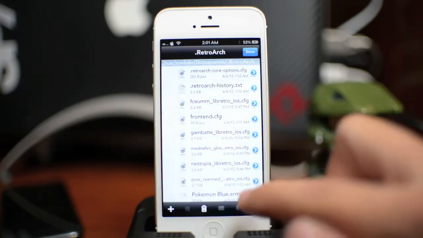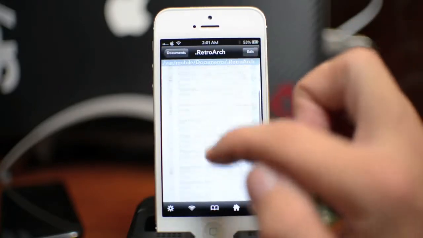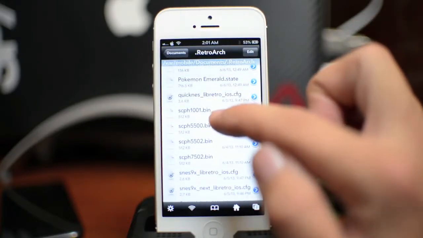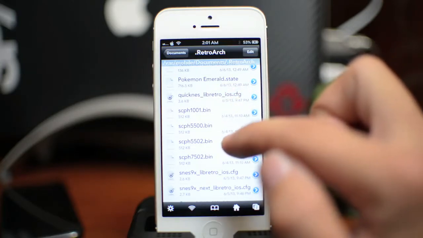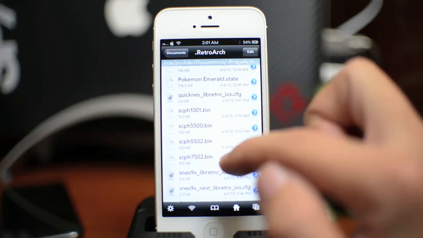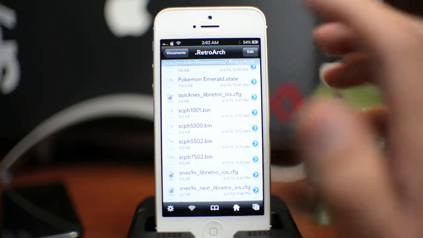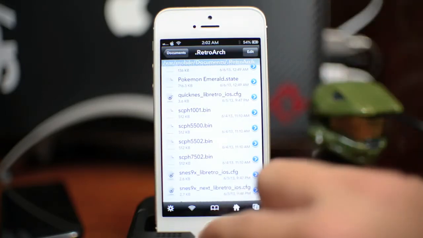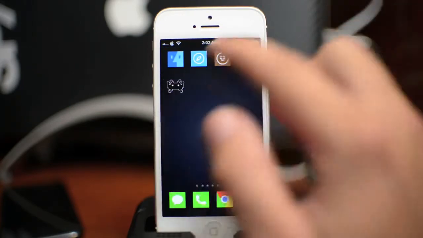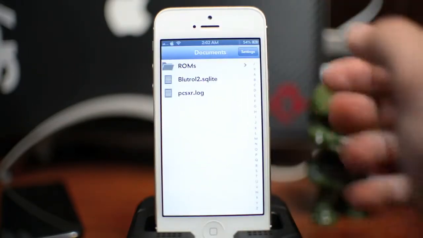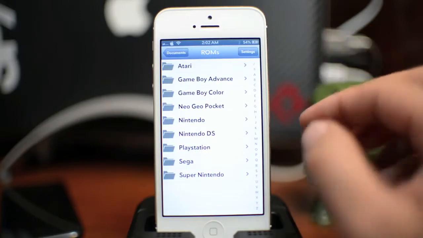I'm not going to do it because I already have them in there, and I will scroll down just to prove to you guys that there are the 4 BIOS right there. Again, it's 1001, 5500, 5502, 7502, all lowercase letters. And then you're done in iFile, and that's all you needed to do in order to get the BIOS running for RetroArch. Again, this is to play the PlayStation games.